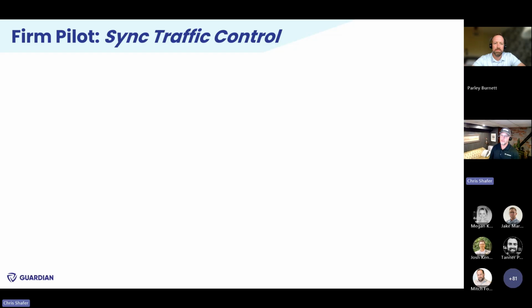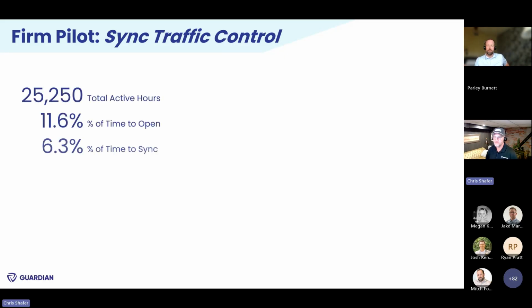As I mentioned, we're working with another client who's been utilizing Guardian for about the last 5 months now, for about 220 users. Over those 5 months, they have seen a little over 25,000 total active hours in the model. What we mean by active hours is users are actively working the model. It's not sitting idle; they are actively picking and clicking in the model for those 25,000 hours.